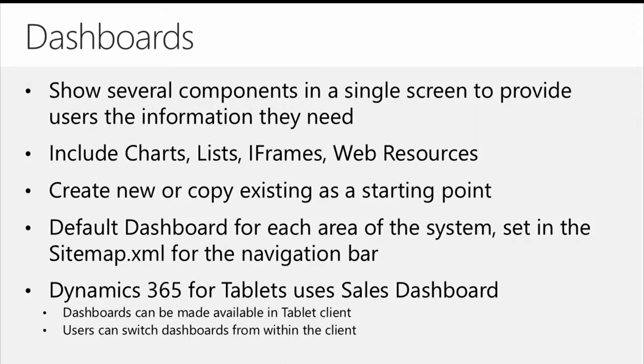Now, what's nice with these is I can take these dashboards and create them from scratch, or if I already have an existing one, I can copy that existing one as a starting point and use it from that scenario. The nice thing with these dashboards is each one of these options can be set as a default for a specific area through the actual sitemap itself. So if you go in and modify the sitemap, you can set the default area. But these dashboards also have the capabilities to be used for tablet applications. So all these dashboards can be made accessible via the Mocha client and the mobile application for users to use.